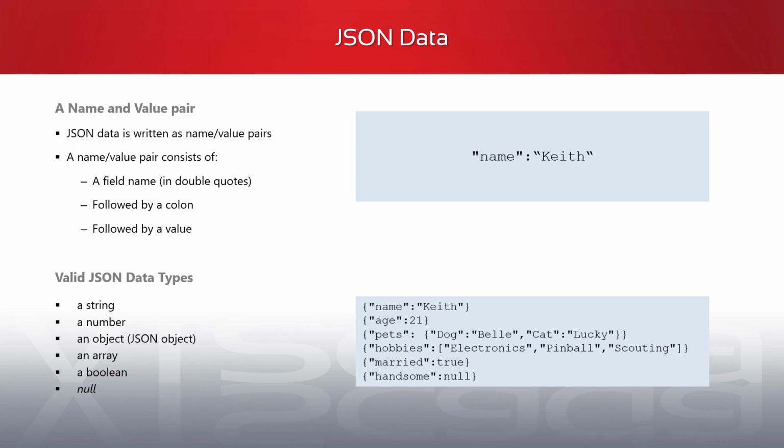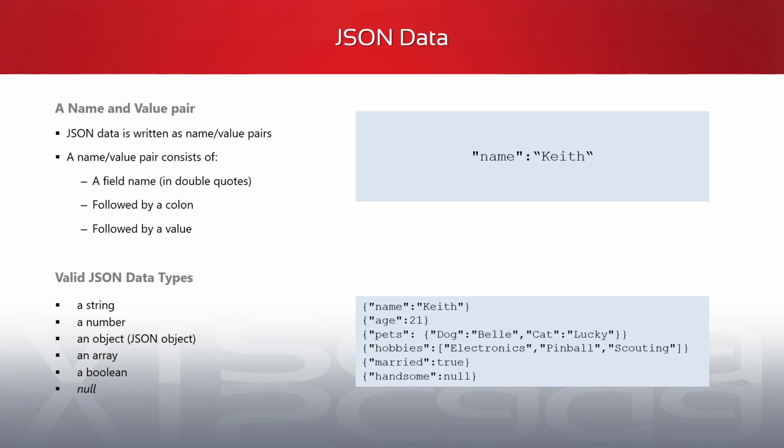And JSON can hold a number of valid data types as the value portion. So I've run through each of these and given an example too. Again, the first example there is a string. So we've got name as the name item, and the value is a string of 5 characters, Keith. And then the next one that we can hold is a number, a numeric value. So here I've got age, and then my absolutely true, honestly, age of 21.